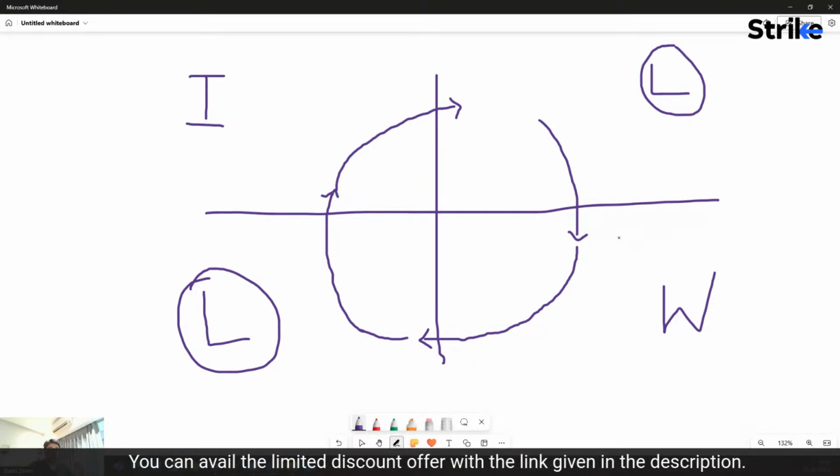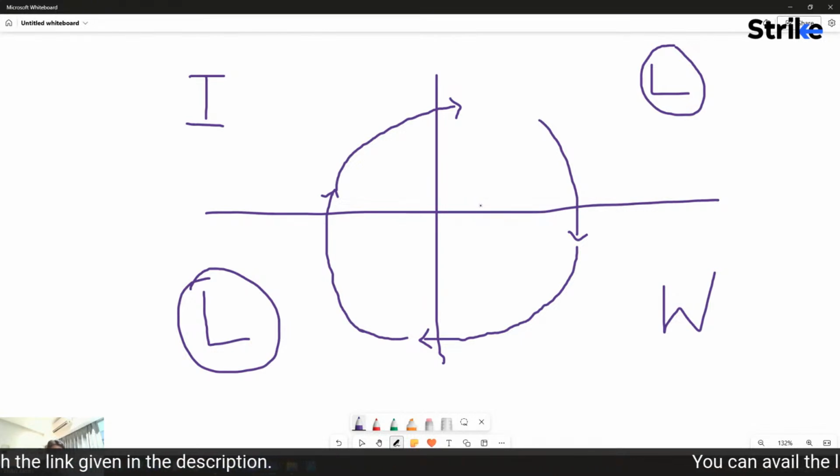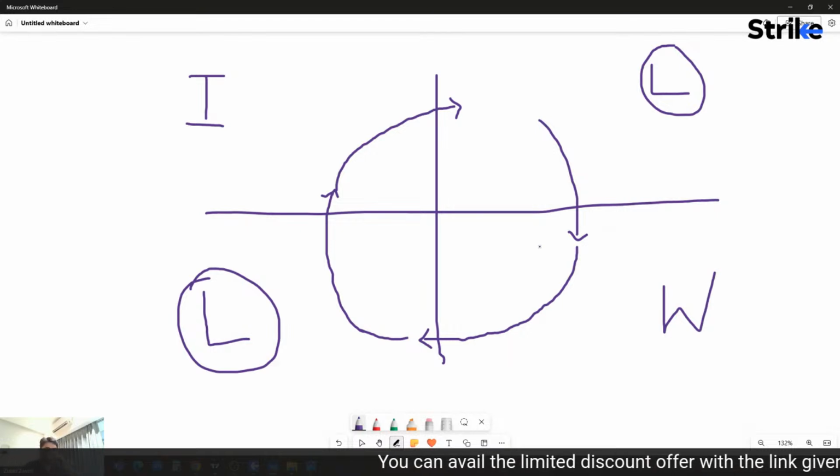If it is on a 60-minute time frame chart, these are the counters that you would look for intraday trading or very short term trading. I hope I'm crystal clear. I'm going very slow.